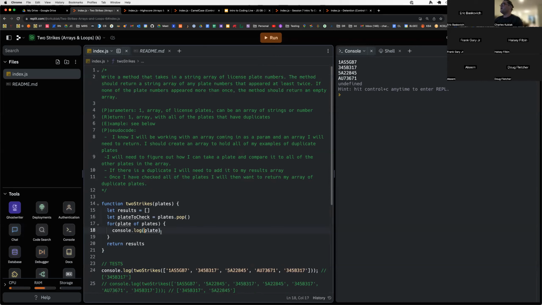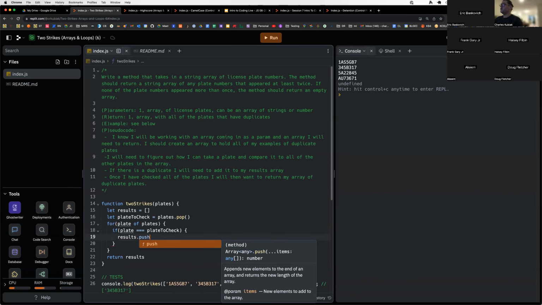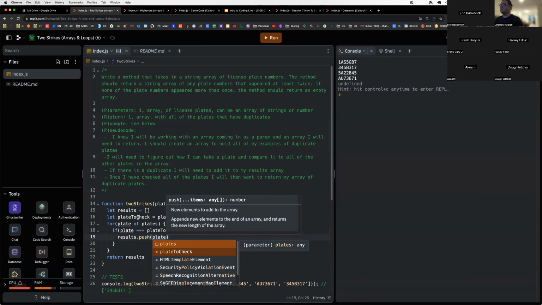And so now we can do some comparison logic here. So I can say if plate is triple equal to plate to check, we can do results dot push plate.